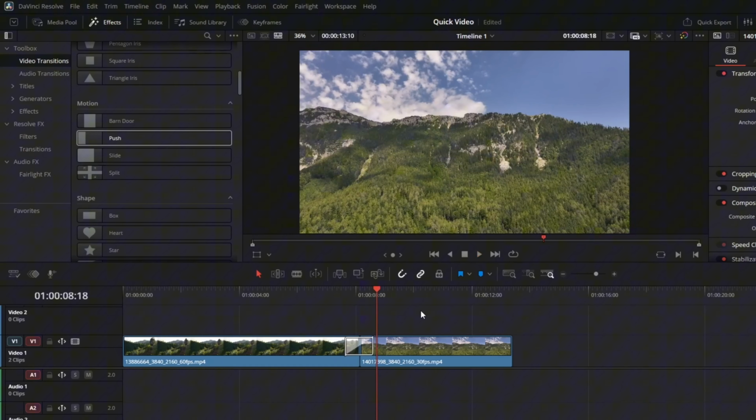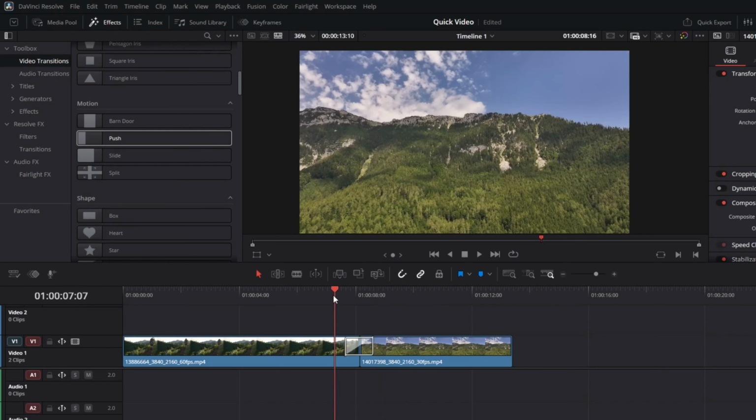As you can see, while it does do its job, it is very linear in its speed and it isn't very smooth. So a great way to take your transitions to the next level is by quickly adding a ramp to the speed. So what this means is the speed is going to change. It's going to start out slow, go up really fast, and then slow down at the end once it's almost done.